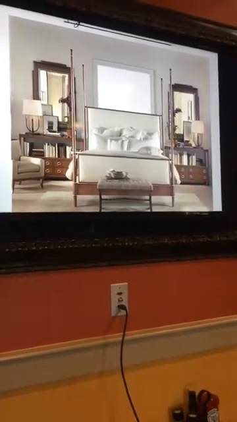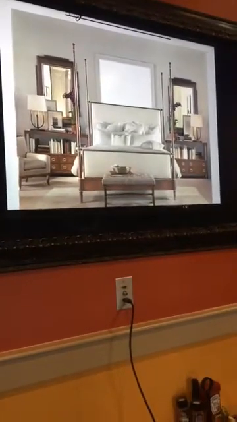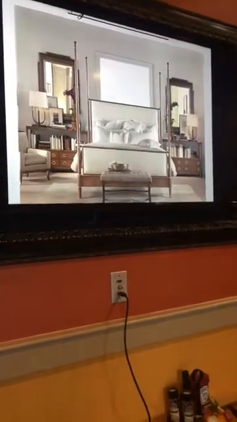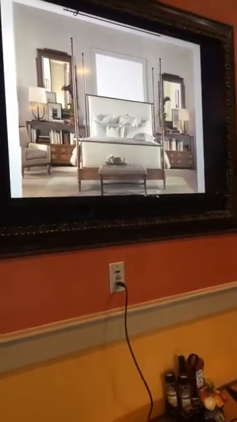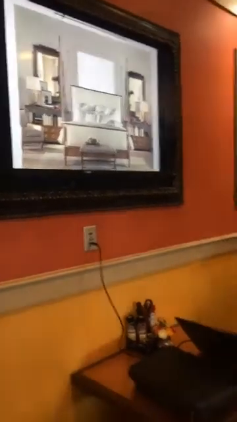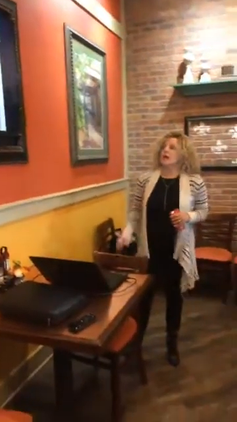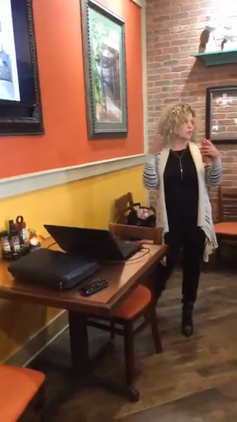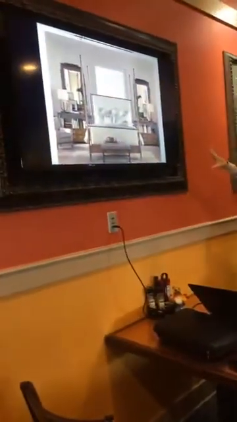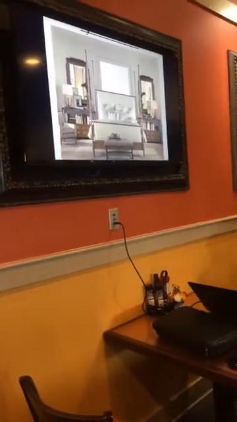Usually it's created by having duplicated objects. So in this room you have the matching nightstands, the matching lamps, even the matching floral arrangements, and of course the posts on the bed create that symmetry. And usually when you have those duplicated objects, it's drawing your eye to a focal point. So that would be your emphasis. In this room, the focal point is really this magnificent headboard and the mirror over the top.